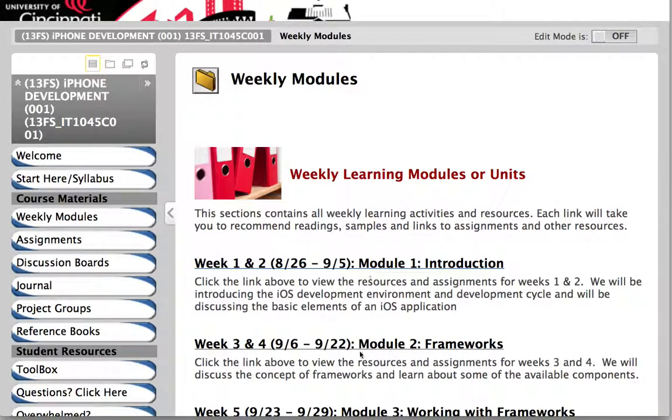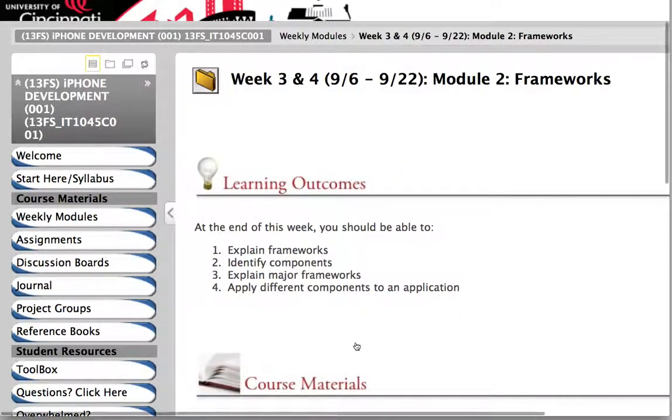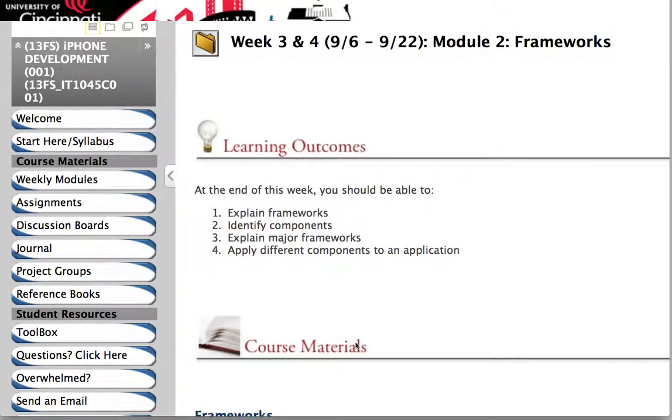Again, in project number 2, the main theme of this project is to learn more about frameworks. Frameworks are like folders. They group together library objects and allow us easy access to those library objects. So we'll learn a little bit about the concept, and we will build a project that will use the Foundation framework and use some of the components and some of the libraries. And through the exploration of these different components, we will learn more and more about building an iOS application.